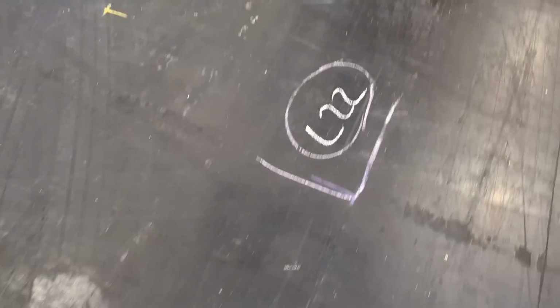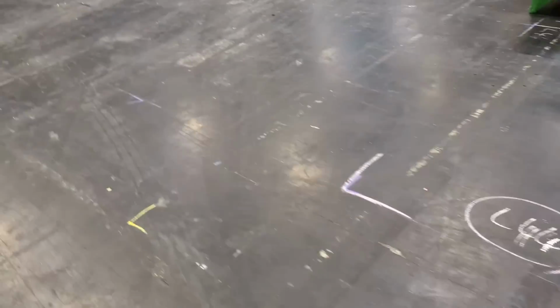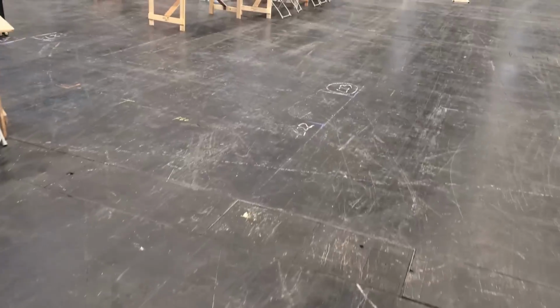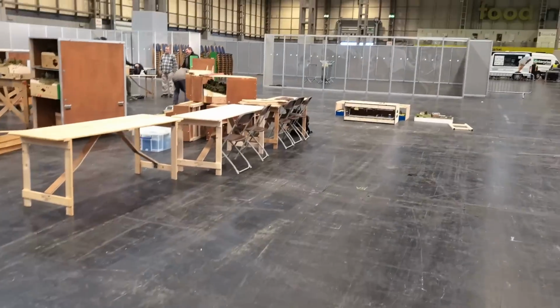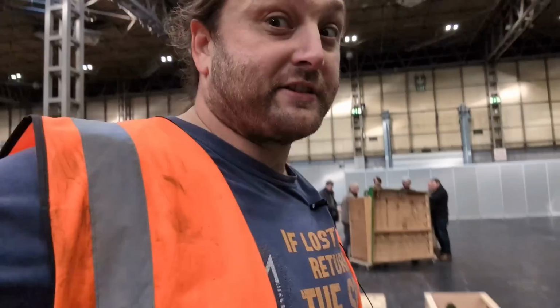So we're looking on the floor, L22, that's not us. L44, that's not us. But L23, this is us. And bits have already turned up. Obviously this is really exciting for us to do something like this, to be at the biggest model railway show in the country, to have been invited and to be bringing in our modular. I mean, it's a little bit bonkers, to be honest. Also, it's fun to be able to go behind the scenes.